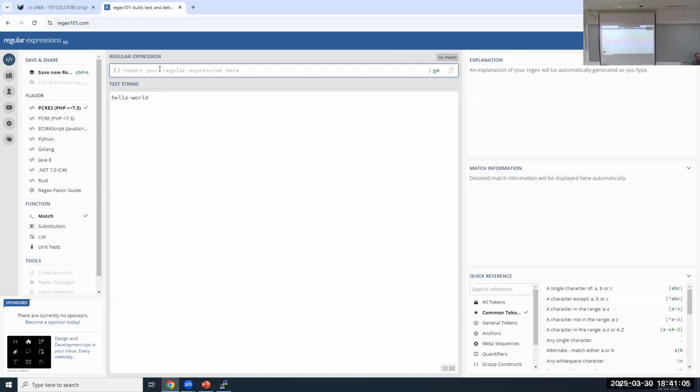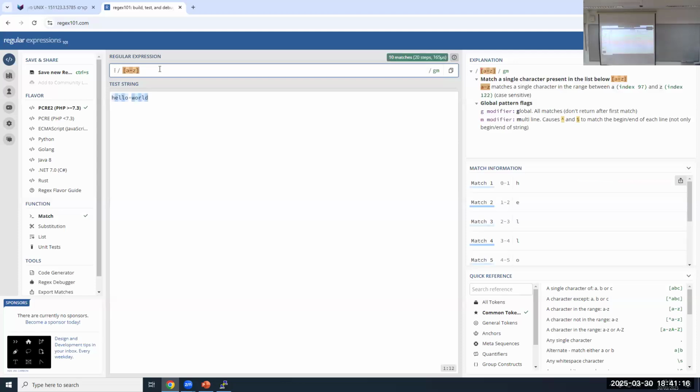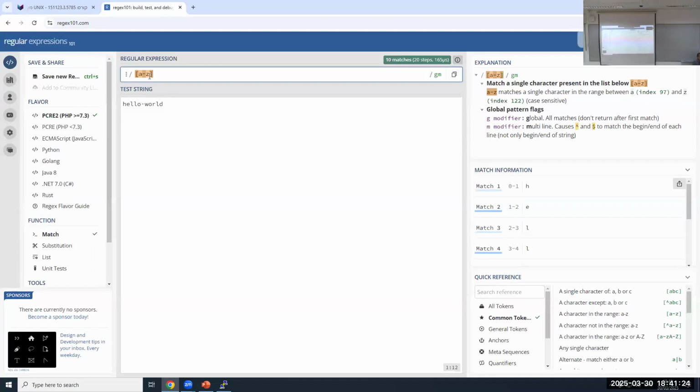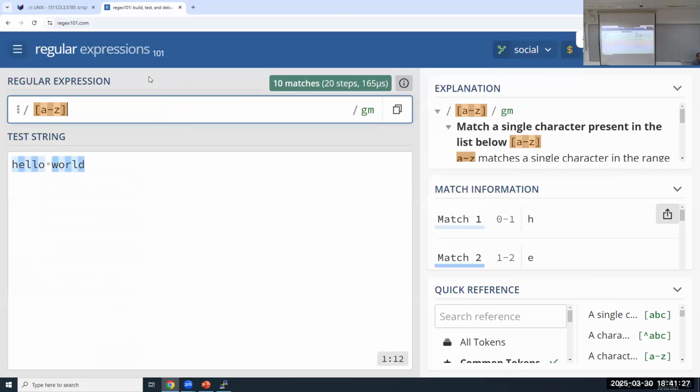What if I want to match any letter? So I can do like this. A to Z. Why is it red? I don't know. Anyway, I did A to Z in square braces. Can I make it bigger? So A to Z in square braces matches every single letter here except the space. Notice the space is not colored because that's not a letter, but it changes the color just to indicate that it's a new match. So technically it matched many times. It found a letter many times.